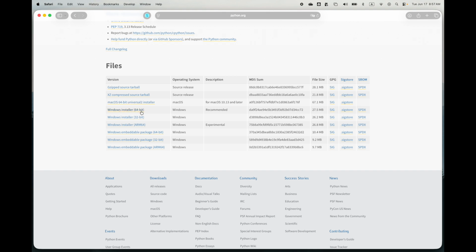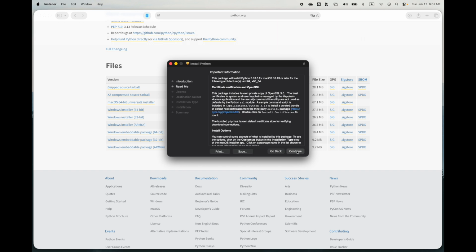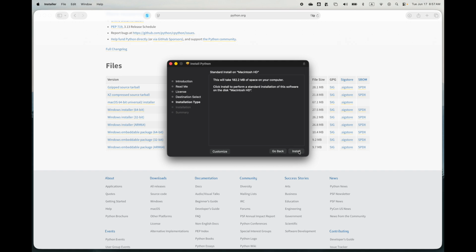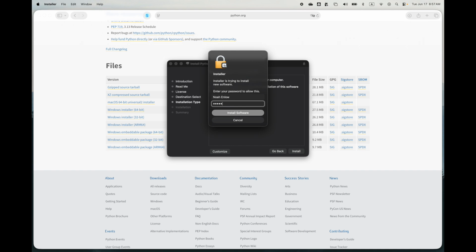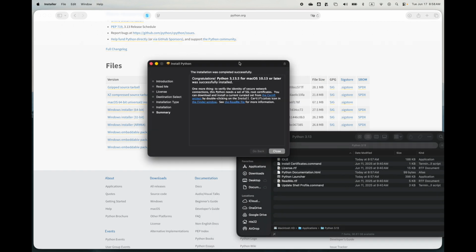You can check in your system settings. I believe it's Settings and then System About. And that little About page will show you what type of operating system you have, whether it's 64-bit, 32-bit, or ARM64. So we'll go ahead and click this, let it download, and we'll just run through the steps of the installer. Continue, agree. Type in my password. And you can see it successfully downloaded.